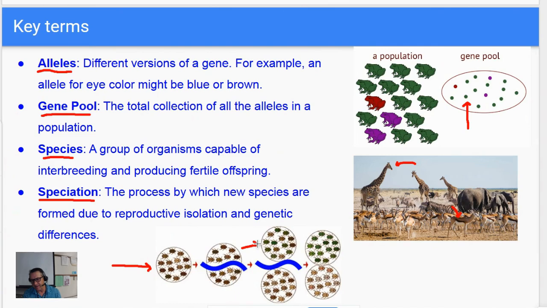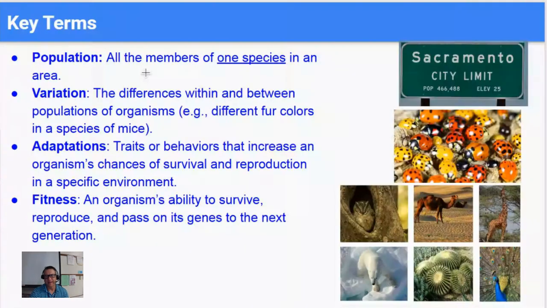Since they've been separated, this group of beetles and this group of beetles, you can see these are becoming more green. Maybe there's more grass on that side of the river, and these are becoming more brown. And after several generations, they may eventually turn into two separate species of beetles. You got the green species over here and the tan species over here. But they started as one species. But after they've been separated or isolated from each other for a long time, the two groups of beetles can become separate species.